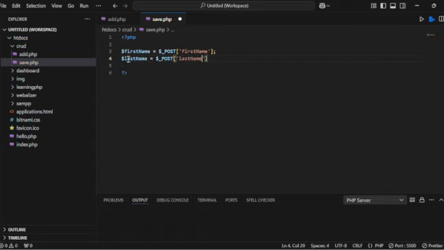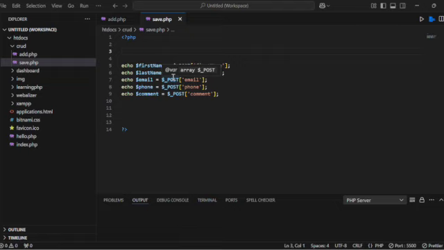So here I'm saying that take last name, which was submitted in the post array or post global variable, and assign it to my variable called last name here. I'm going to go ahead and do the same for all the other elements. So now I've created the various variables to hold the post items that are coming.